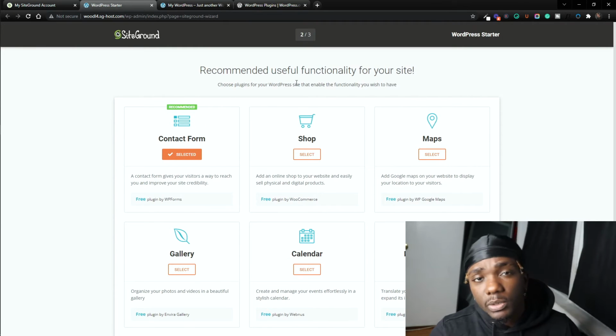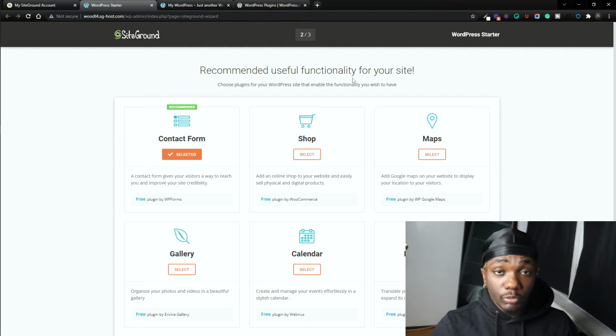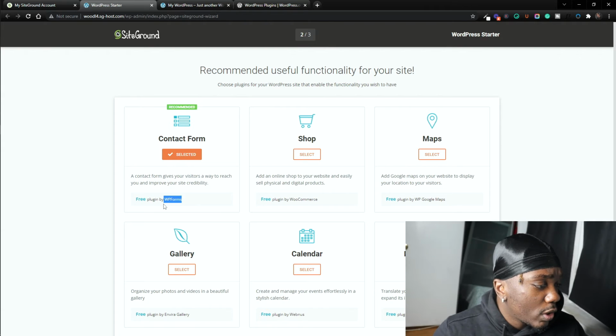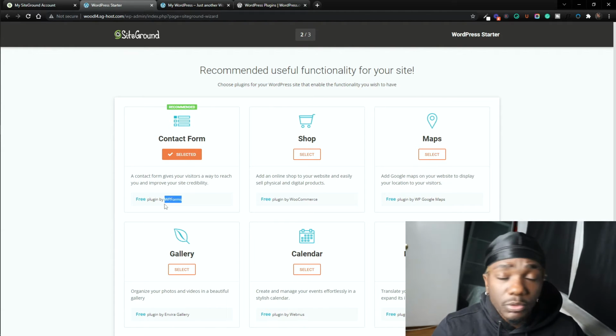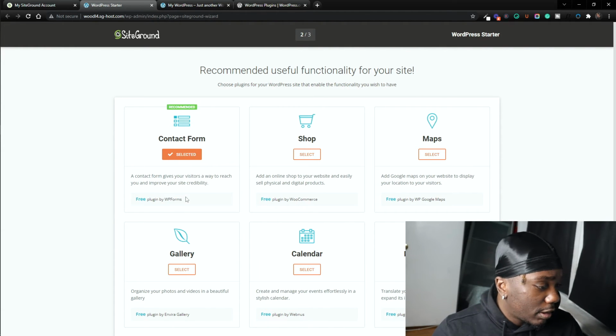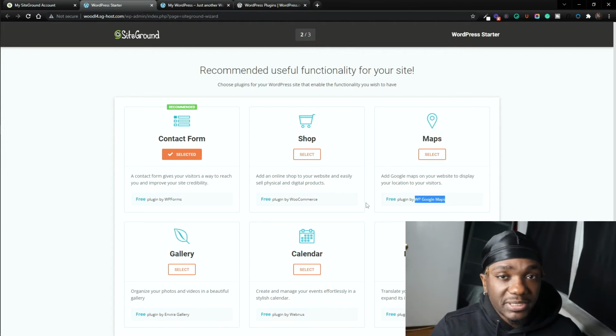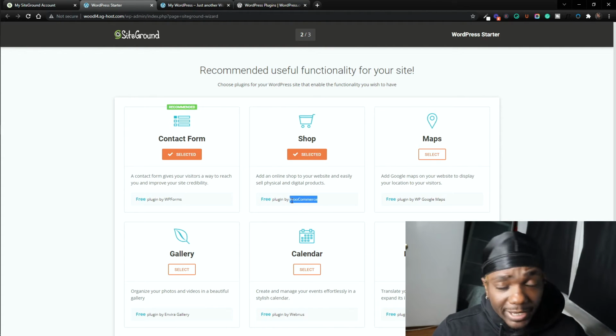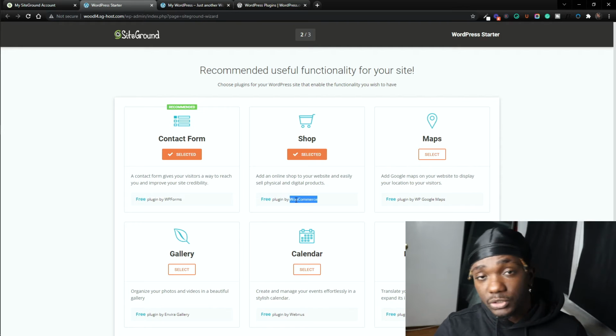And right here, it's going to give you a few plugins. I know you remember me talking about the plugins earlier. A few plugin recommendations, right? So for contact forms, there's a few plugins that are recommended for that, but they are recommending a free one called WP Forms. Okay, we'll do a review on that in a different video, but so this is pretty much where you would click on your most essential plugins for your website before you get started. So if you wanted to make an online store, you would click here on select, and it will automatically install WooCommerce for you. You don't have to do it on your own.